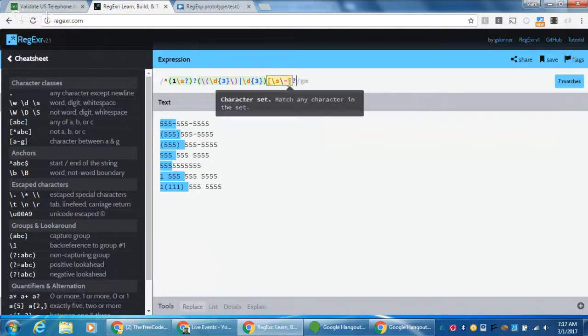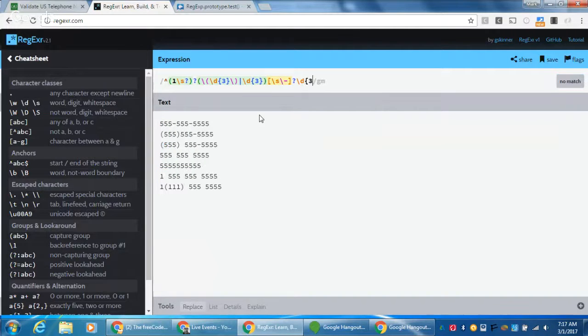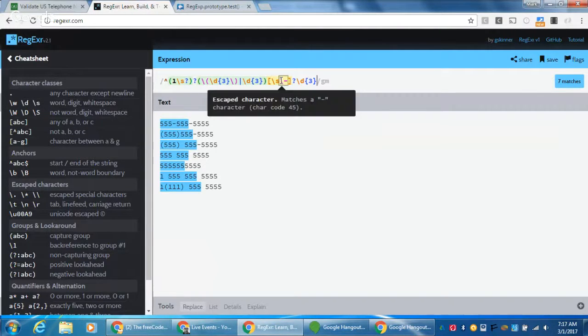Now, after this point, we know we're going to have possibly a space or a dash or nothing, right? And so the next part is just going to be our three digits, a dash or a space, or not, and then four digits. So this is a little easier. Here we go, there's our 0 to 9. We need three of those. We have to make sure we have three of those, right? After we have three of those, we need a space or a dash, possibly, maybe not, again. So we need this whole thing again. We've already figured that out.